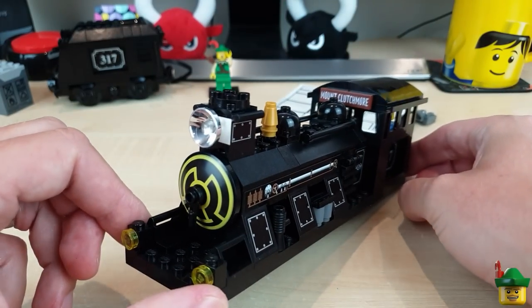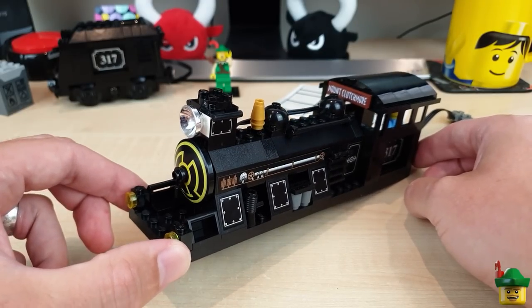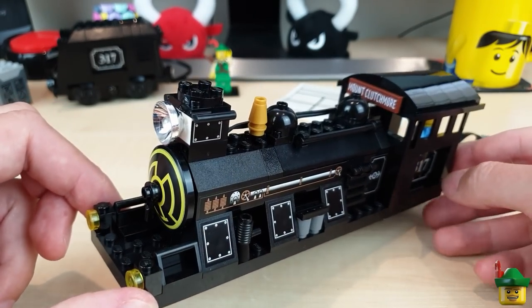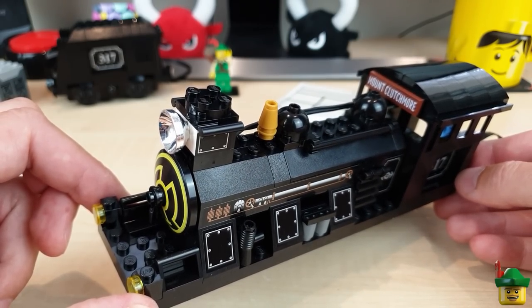So I don't know which one of those I prefer, but for a holding position, I'm just going to put Mount Clutchmore on there, and maybe this train is a tourist train, which would make a lot of sense, and that's where it's off to. Yeah, and the brown kind of ties in with some of this as well. But do tell me what you think. Maybe it looks a bit too twee now, I'm not sure.